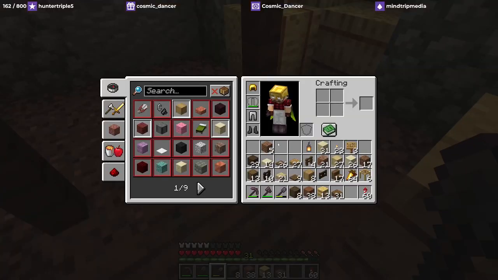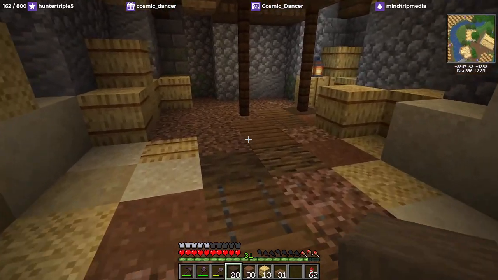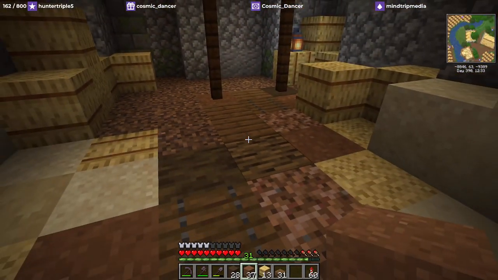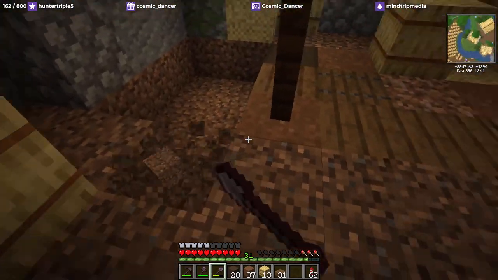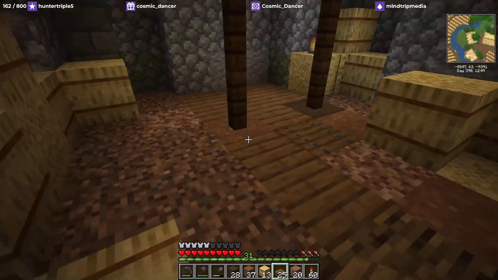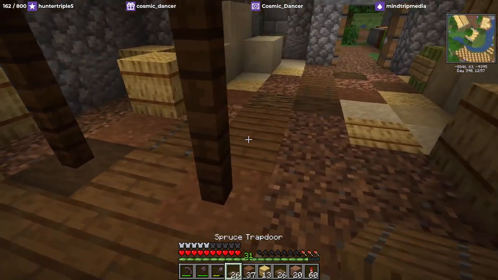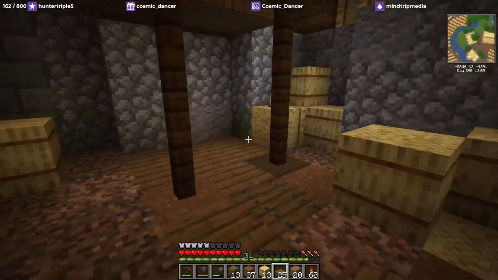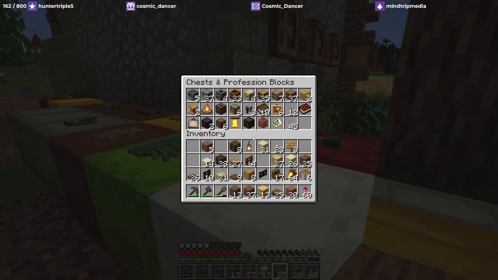I wonder if the dark oak would look good underneath here. Yeah, it's pretty good. I guess before I start texturing back here, I should maybe think about what's going to go underneath there. And this is where I think we can probably put in some actual blocks, like a crate.